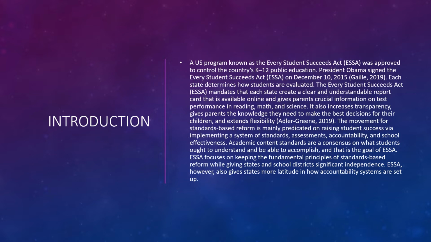The Every Student Succeeds Act mandates that each state create clear and understandable report cards that are available online and give parents critical information on testing, including reading, math, and science. The Act focuses on keeping the fundamental principles of standards-based reform, which gives states and school districts a significant amount of independence.